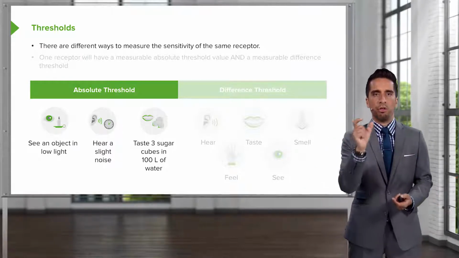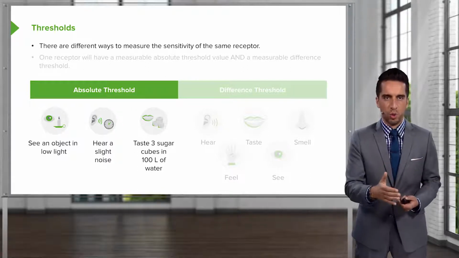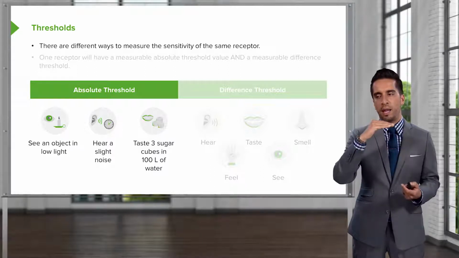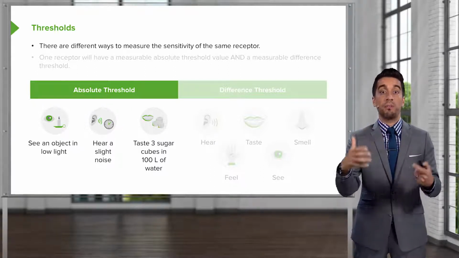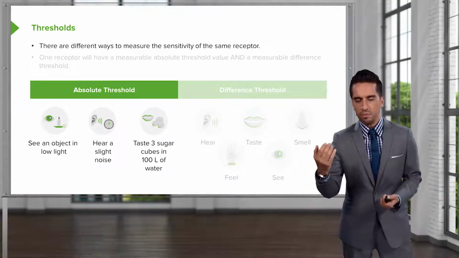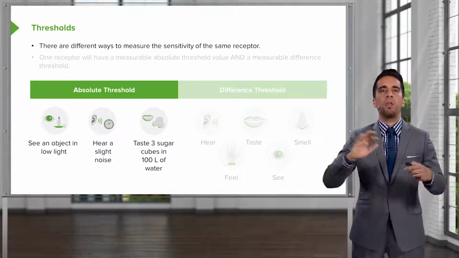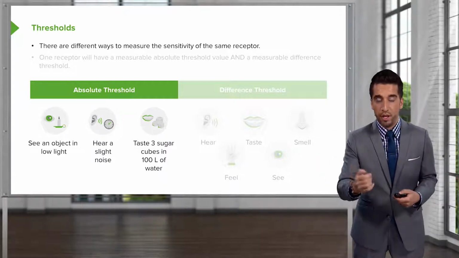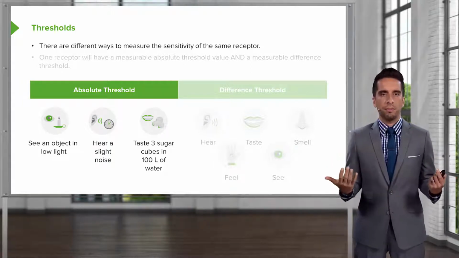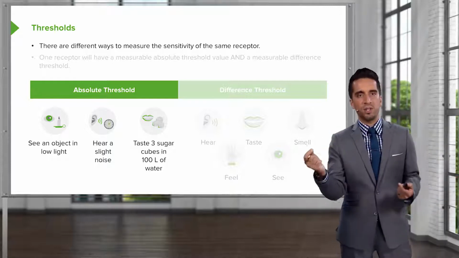If you have a threshold, you can have two types of threshold. One is called absolute threshold. This is when we've achieved a certain level of activation so that we know that something has happened. So, in simple English, let's say you're in a dark room. You're at your desk right now. Turn off all the lights in your room and it's pitch black. If it's completely pitch black, you see nothing.